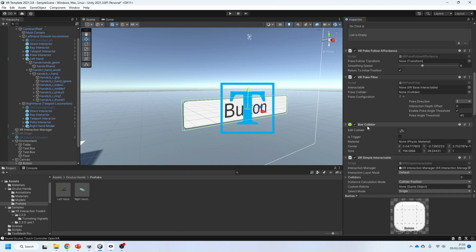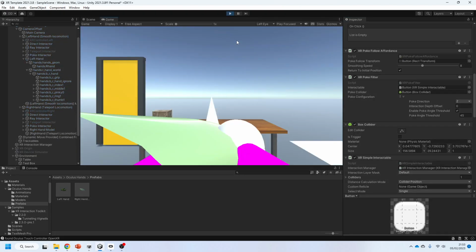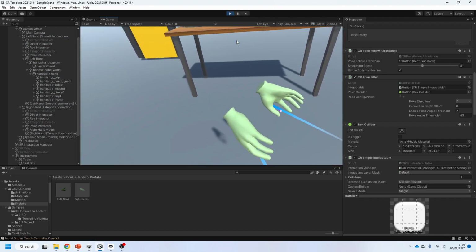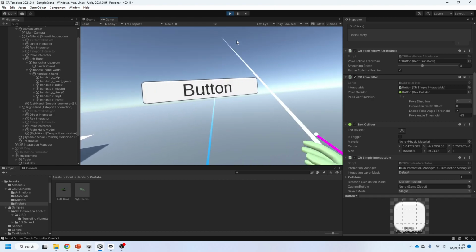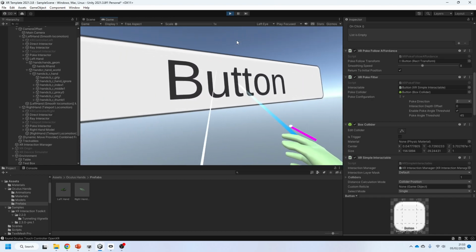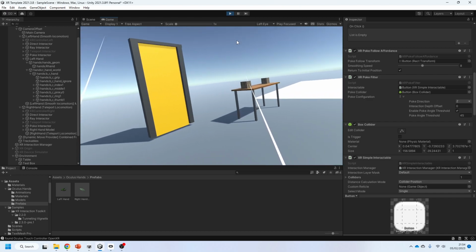So I've just added a simple interactable, and I've added a box collider around this object, and then that should make haptics fire in the same way it would for any other object. Really good for your main menus, just adding a little bit more punch. So I can feel there, I've got a bit of vibration happening, and can change what happens there with the ray interactors.